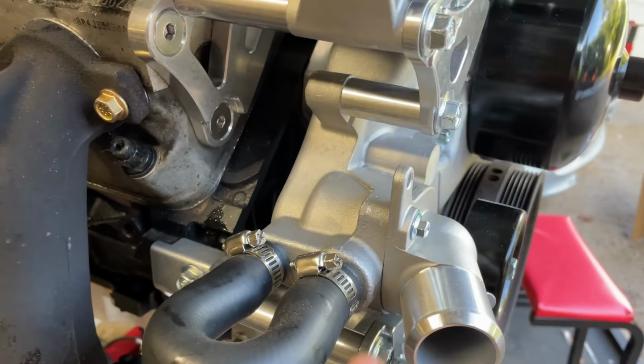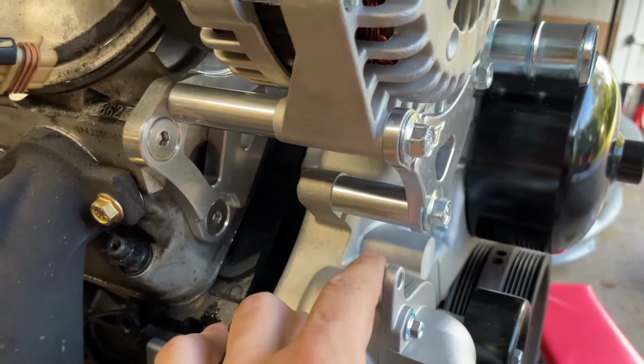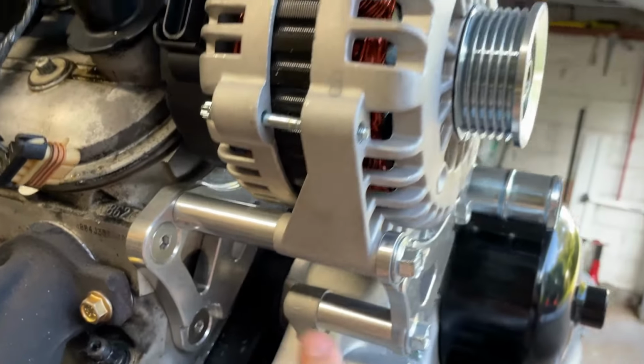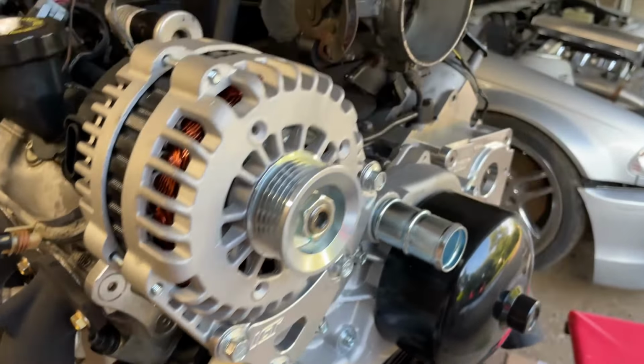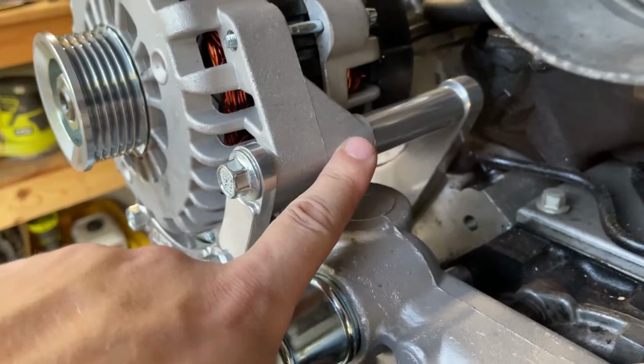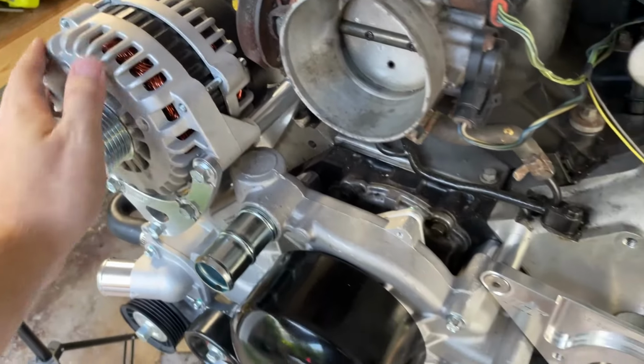So you got a spacer for the water pump here to go F-body water pump, truck alternator, and then this to go all the way from the front of that to the back of that. And then you also have a spacer, same side here, same side here. I mean, I can't complain. It's pretty solid.